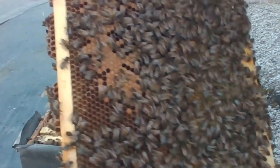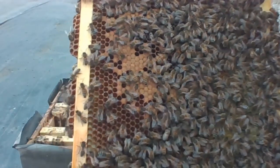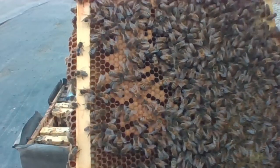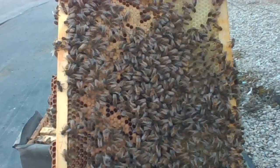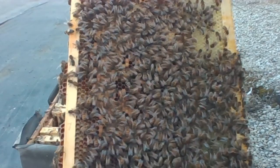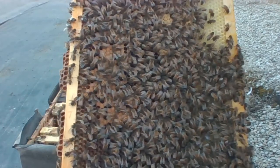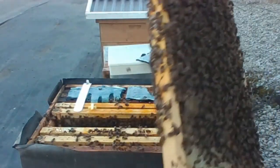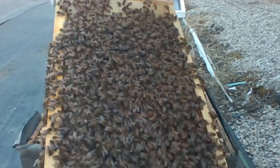Okay, so here we can see quite a distinct section of capped brood at the bottom of the frame. Quite a large section that the bees are moving away from. It gives us a really great indication that the queen is laying, and she's laying well. This is a really good population for the size, for the amount of bee coverage. So it gives me a good feeling about the quality of the queen and the fact that she's made it through such a difficult winter.